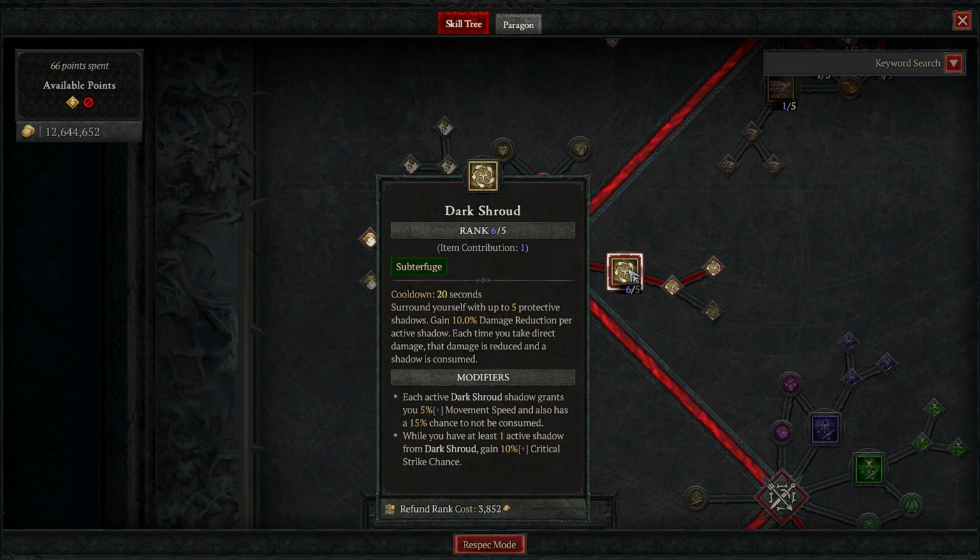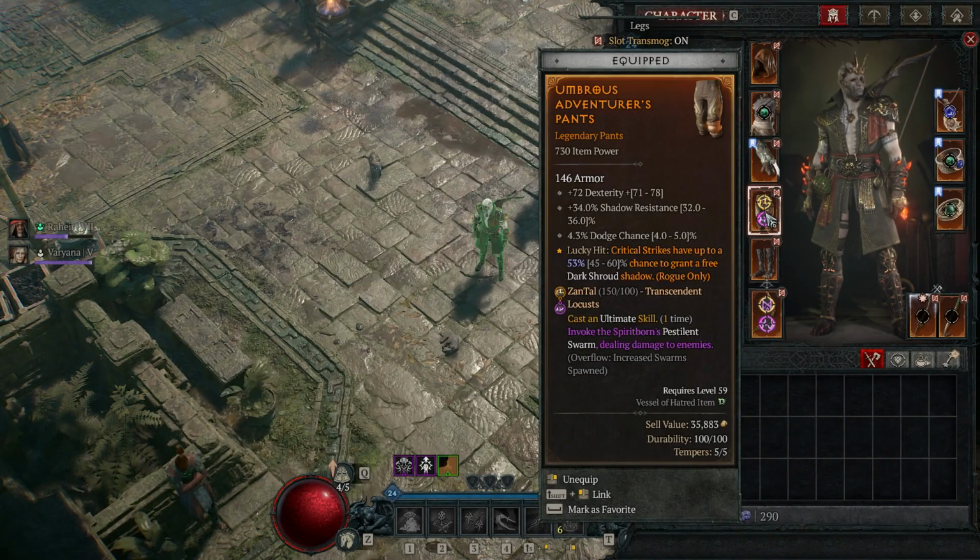Down on the next tree then, this is where it gets interesting. You will see that I actually have 5 levels into Dark Shroud. This is very common, and if you're a rogue player, you already know what I'm going to say. You want to pick this up and use it once you have the aspect that makes it work. The aspect I'm talking about is Umbrous.